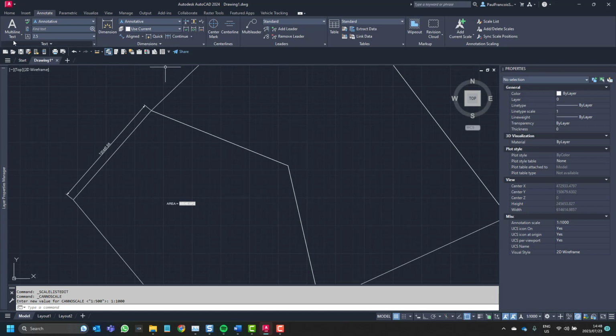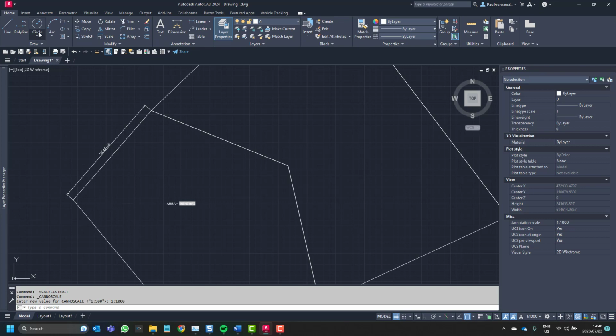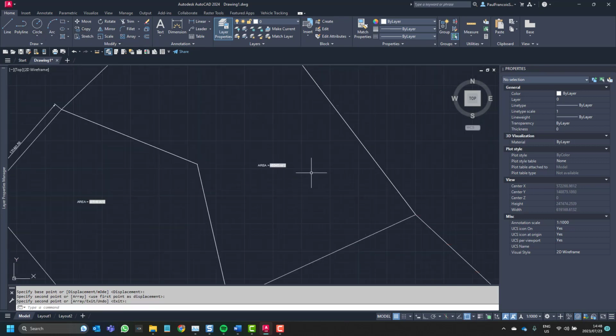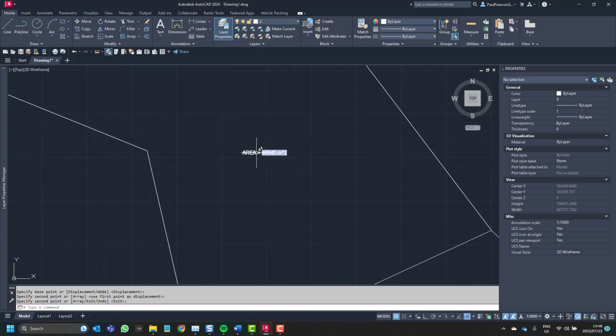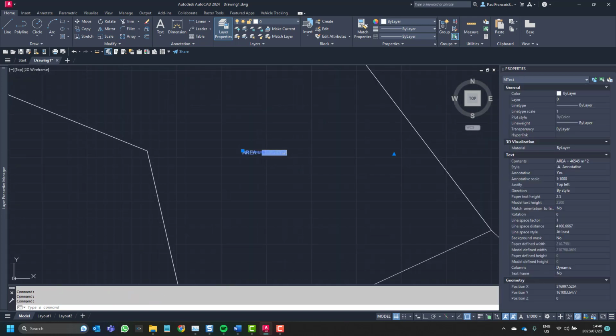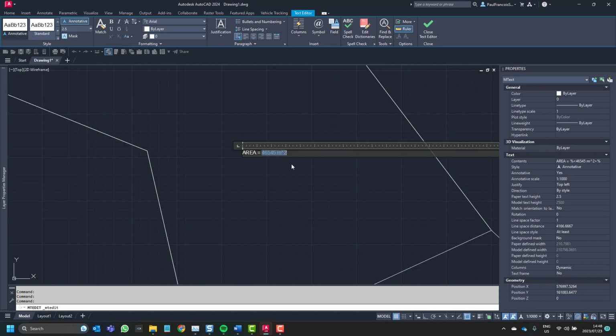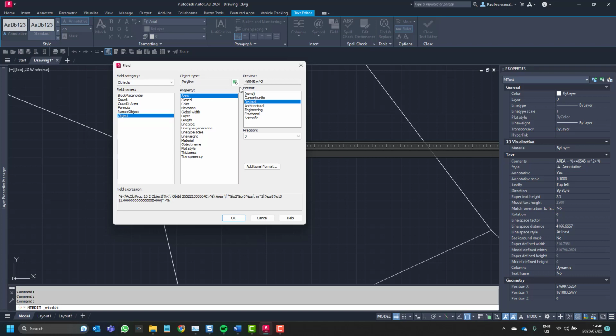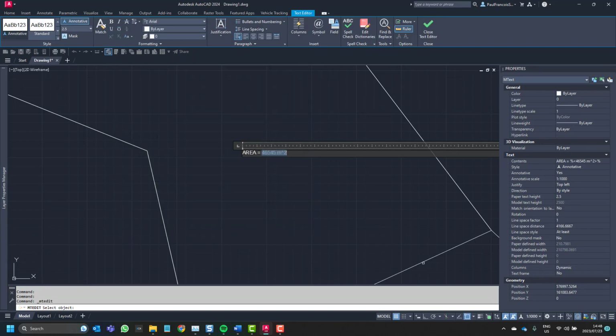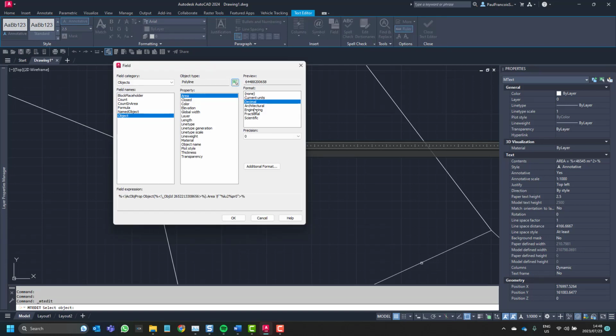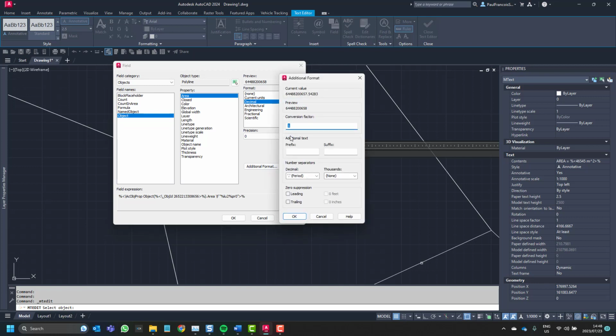And then if you copy this, you'll see that it obviously still references the old polyline. So you can always just choose this, edit that, choose the field, click on the field, select another polyline, check out the additional format, and input the suffix.